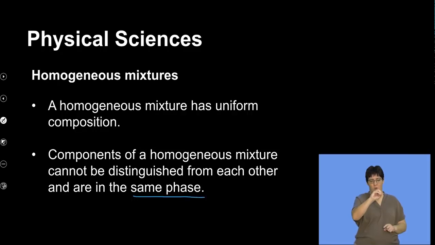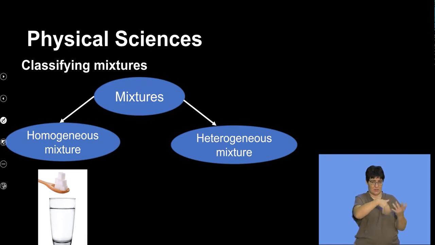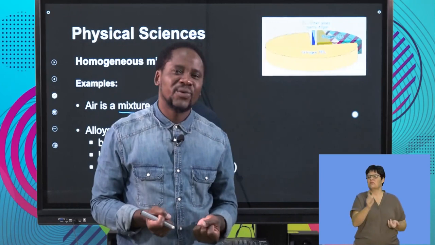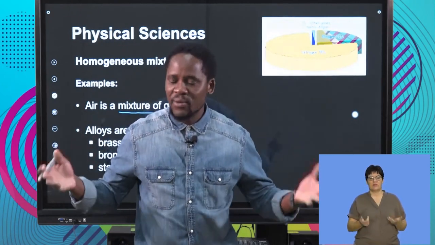Okay, straightforward. And then there is a typical example that we spoke to with respect to a solution. So most solutions are actually homogeneous mixtures, right? Okay. Now let's talk about another practical example of a homogeneous mixture. We know that air is actually a mixture of gases. What that simply means, because the word air is usually used to refer to any gas, we would say it's air.